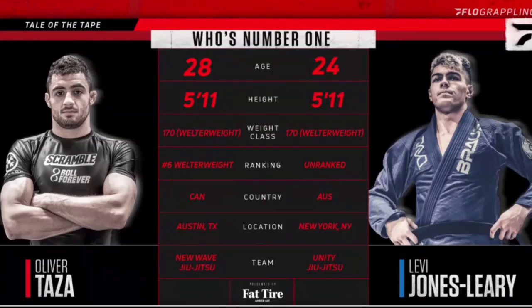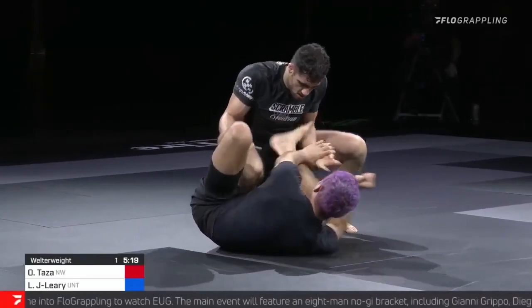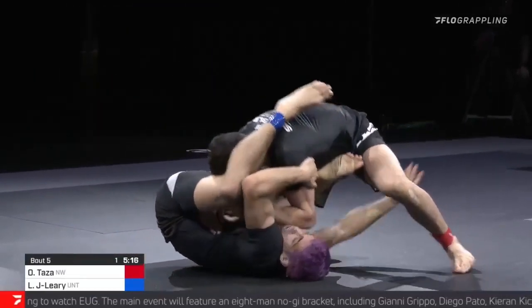Hi, in this video, we will look at how Oliver Taza counters Levi Jones' K-guard attacks. This is not an early counter, it's more like when the opponent already got a good hold of your leg. Here you can see Taza tries to pass to the side, but Levi does a good job of connecting his hands to Taza's far leg, and entering the K-guard position.